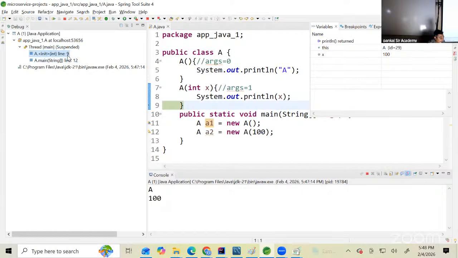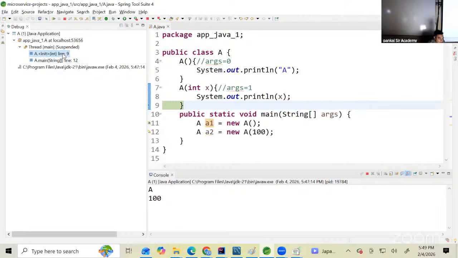Now line 9. So I had called that constructor from 12. Line 9. See, what is line 9? You just click on that. You click on this, it will take you to that line number. You click on this, it will tell you which line number you are at. That line 9 is closing bracket, right? Where it was called from. Just select that, it's highlighting. You see that? So which means line 9 has to go back to which line?